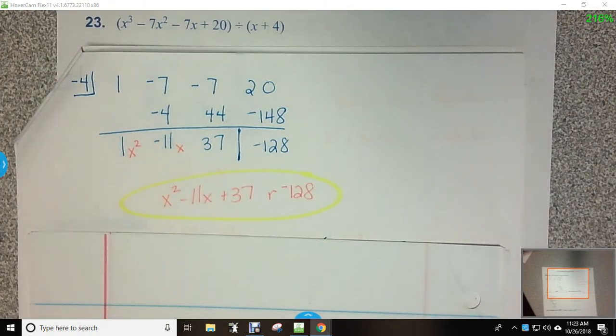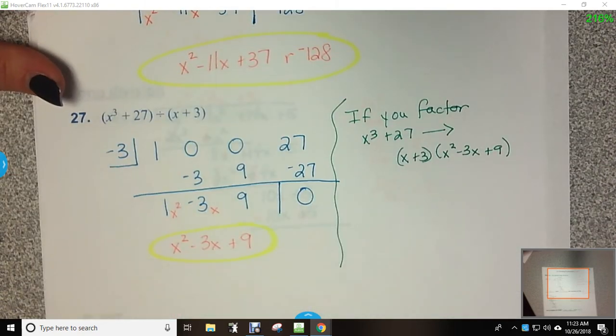Okay, most of you look like you did okay on this one. Who's got questions? Okay, you've got to be real careful of your signs. There's a lot less sign changes here, but you got to make sure when you multiply things, you multiply the signs correctly. You know, in the synthetic division, you change the sign at the beginning here, and then you don't worry about it anymore. You just have to be careful with your multiplication.